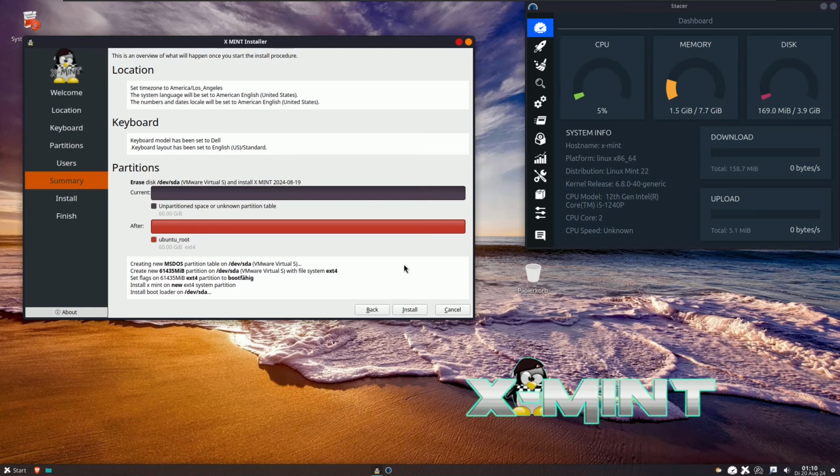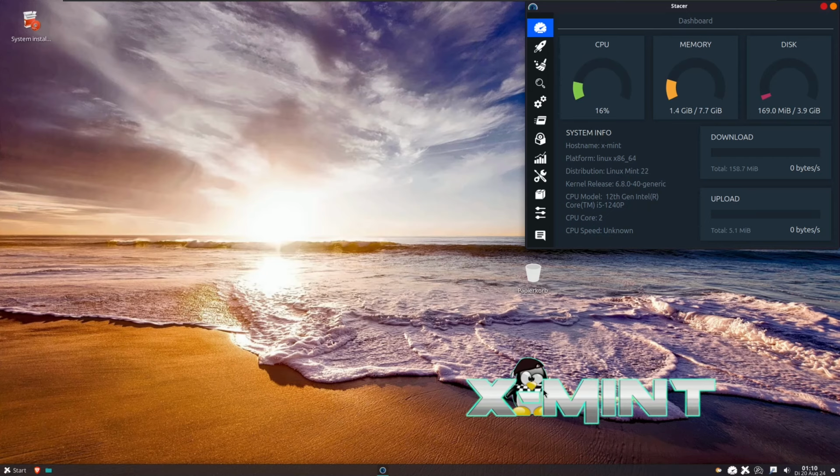It also depends on the ISO file. If the ISO file is stable, the installation will go well without any issues. If it's a beta version, development version, or any other unstable version, it will take a lot of time, and sometimes the installation may also fail. So that will be the difference. So this is the installation process. I don't want to install because I need to make another video, so I'm going to close.